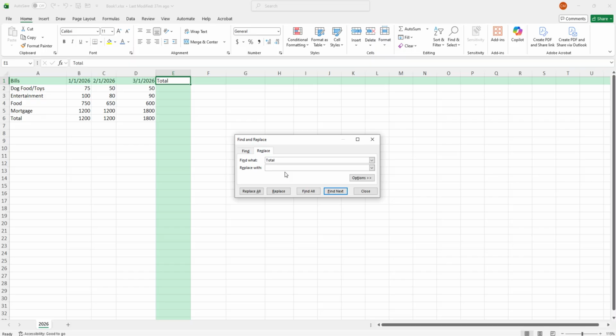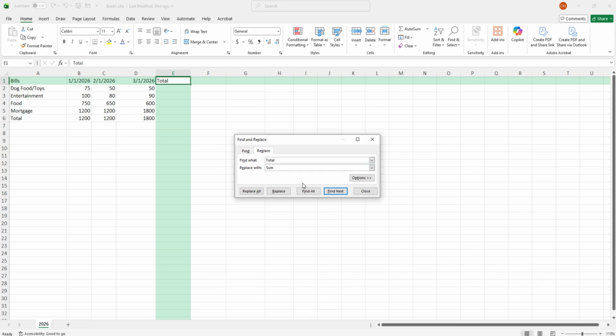So now what we can do is we can decide, what do we want to replace it with? I want to replace it with the word sum. The word total is appropriate, but we'll just use sum as our example here. Now I can decide, do I want to replace an individual instance of it? Maybe I only want to change it here for this column, but I want to leave it total here as one of the values. Do I want to go ahead and leave that alone? I can if I want to.